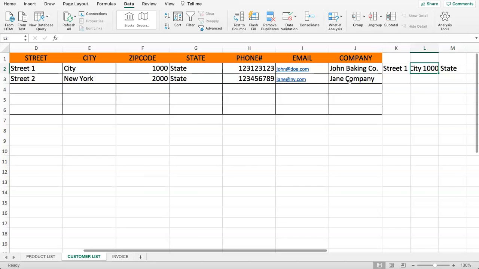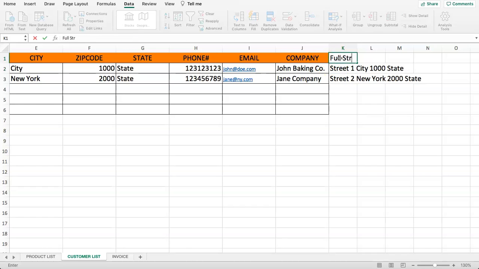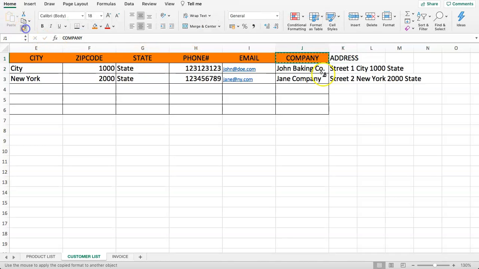Enter. So now we have, this is our state. Alright. So we can use this value eventually. So this is the full address. Address is probably the correct name. Address. Alright, we select this. I'll just give this a design as well. There we are.